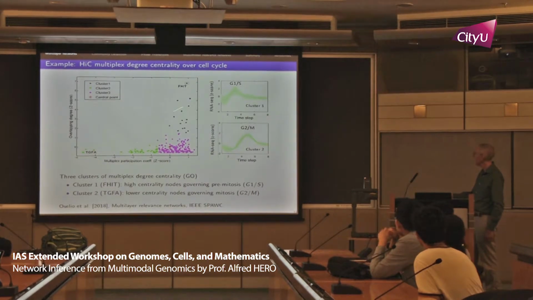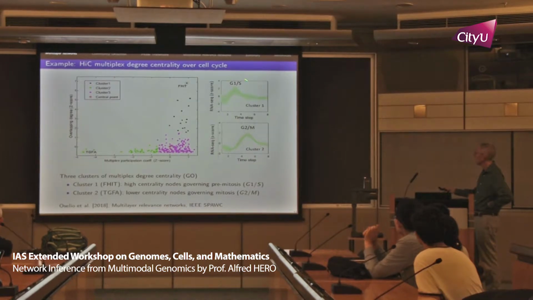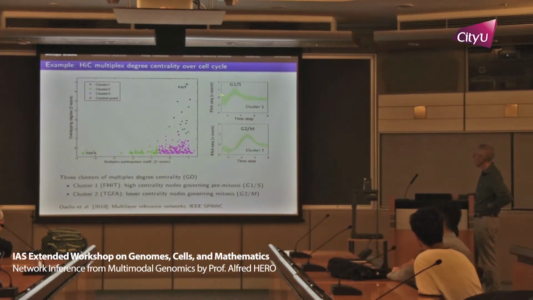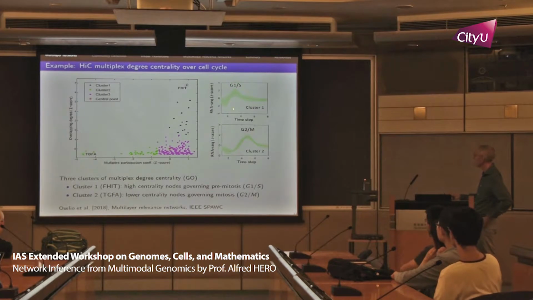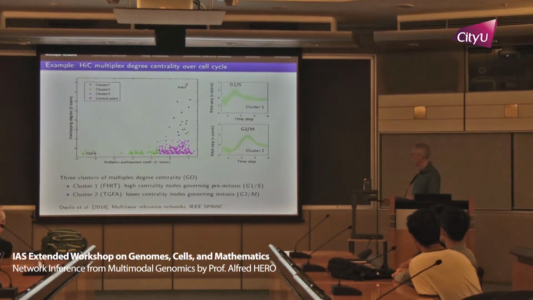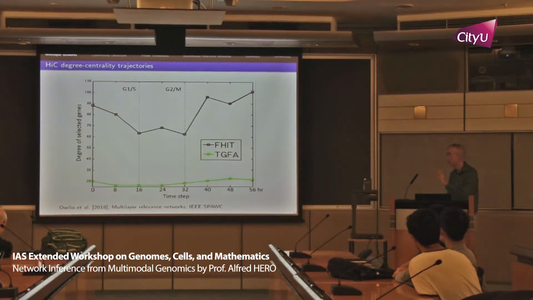And so what you can see is that you get these clusters of transcriptional expression coming from clustering the Hi-C data that yield these two clusters here, which correspond to an early cell cycle before transcription, then the duplication of DNA, and then followed by mitosis. So these, again, can be used to relate this multiplex degree centrality to expression. We haven't yet actually combined two dependency networks, which is what I'm going to aim to do at the end.